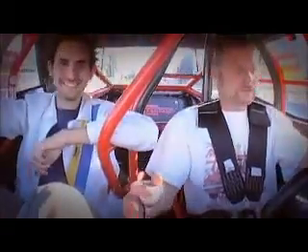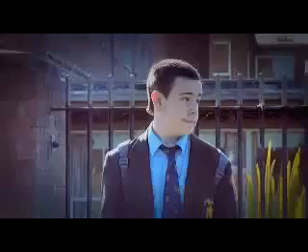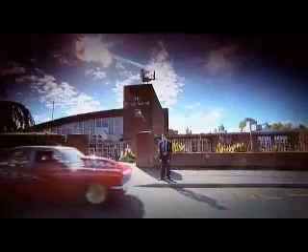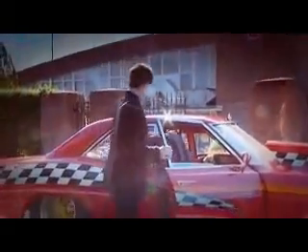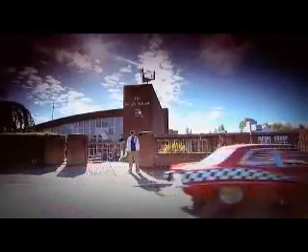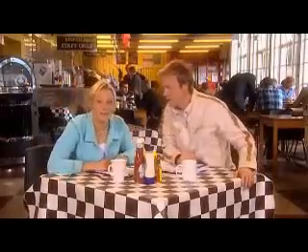All this fun comes at a cost. After every use, Andy likes to spend a couple of hours inspecting the engine. And of course, running an expensive project like this means Andy's family have had to make a lot of sacrifices — although one family member doesn't worry. Being collected from school in the world's quickest road car — how cool a dad is that? The Black Country doesn't have that much to celebrate, but I'd suggest this homemade world-beating car is Wolverhampton's Sistine Chapel. You've got mighty corporations spending millions building things like the Bugatti Veyron, and then you've got some fella in his shed in Wolverhampton knocking up a car which goes faster. Absolute British craftsmanship. Well done, Mr Frost.